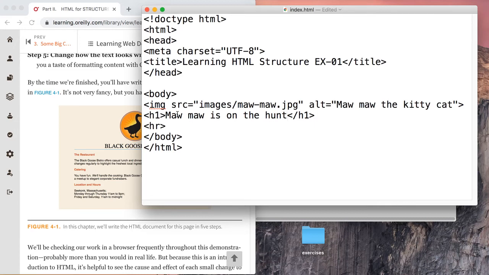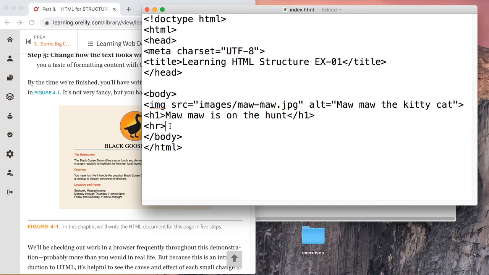So H2 is a subhead. H3 is a sub-subhead. H4, subhead. You get the idea. They're just lesser of importance as we go down to H6. How you assign them is really up to you. Okay, that's something that you're going to work out in your own projects. H1 is a main headline. H2 could be a subhead to a headline, and I have 3 heads with some body copy underneath.